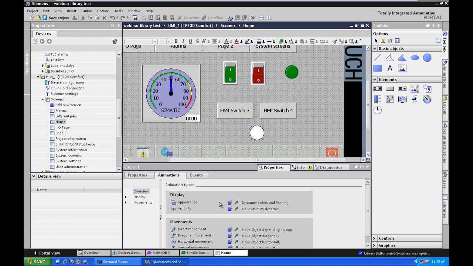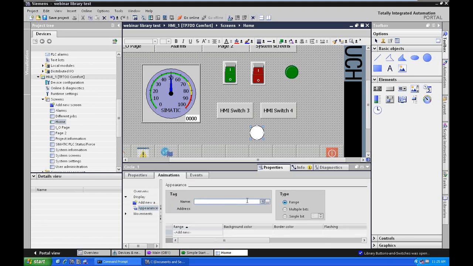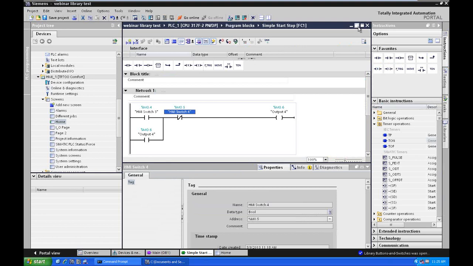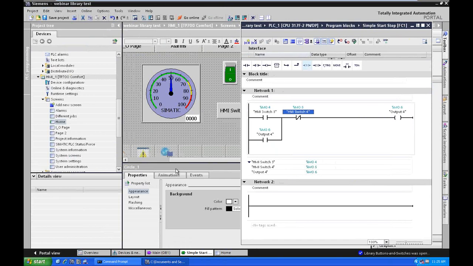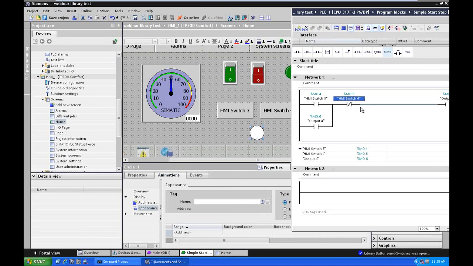So I want this to appear differently based upon the state of a tag. So on the Appearance animation, which tag do I want to change the appearance? Well, again, that's going to be the state of output 4.